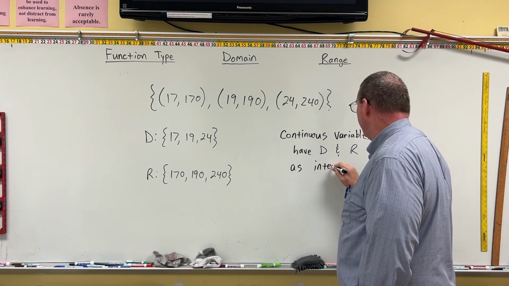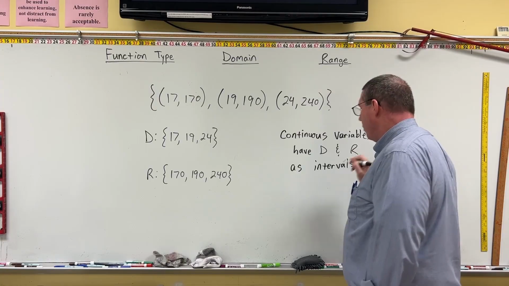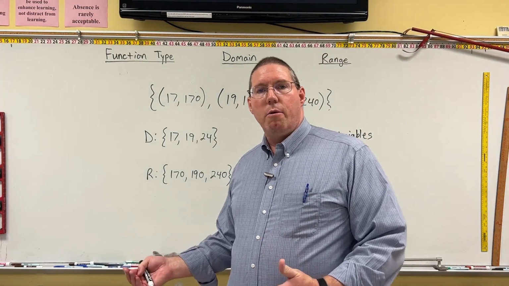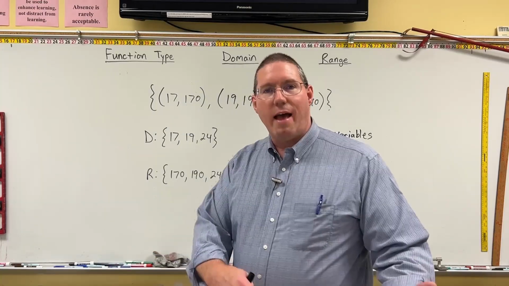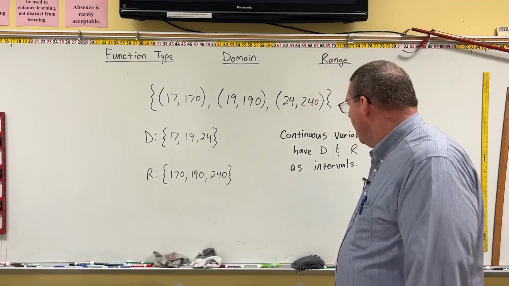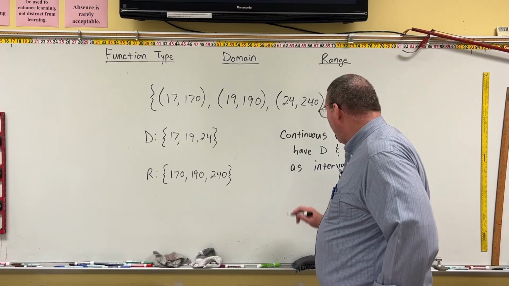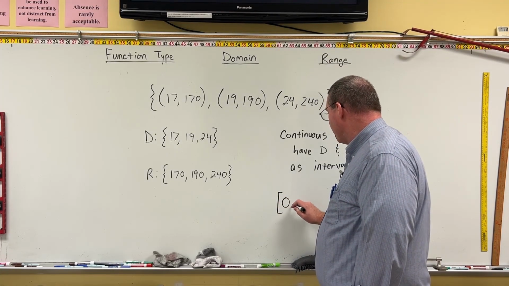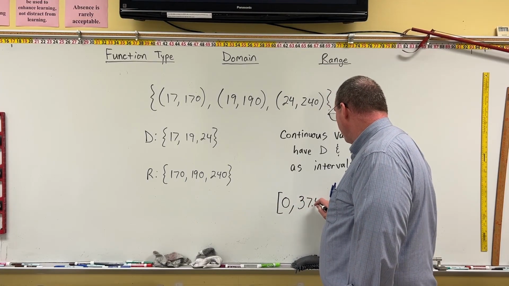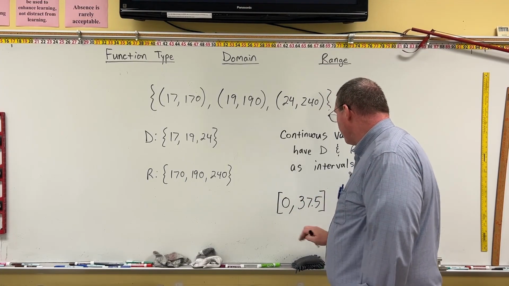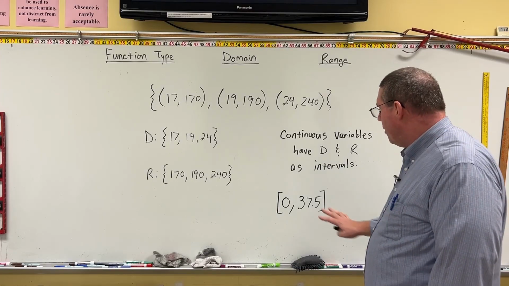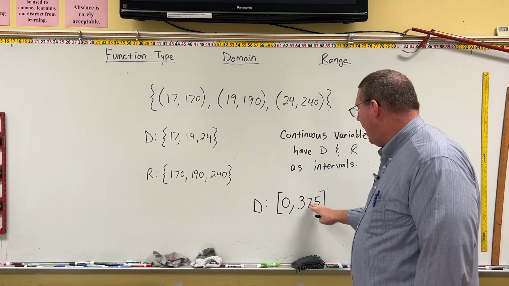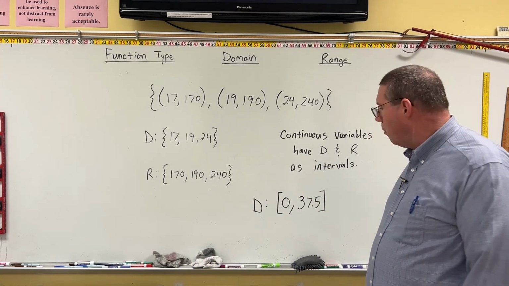And you're familiar with intervals. Remember, intervals are the answers we get when we do inequalities. Greater than or equal to this number, or less than that number, or something like that. And the thing is, at Walmart, any employee could work as few as 0 hours and as many as 37.5 hours. And if we write this as an interval with the brackets, this represents the domain of the hours worked for an employee at Walmart.